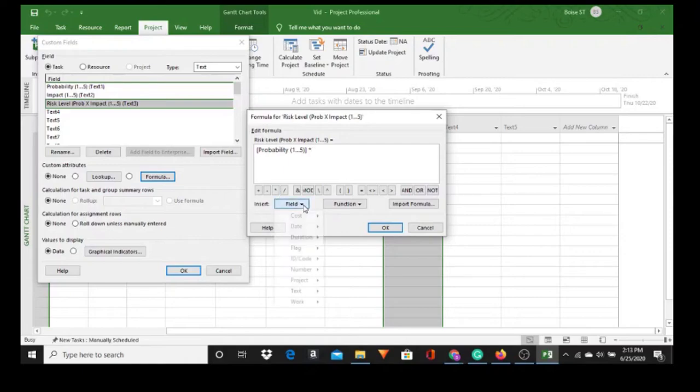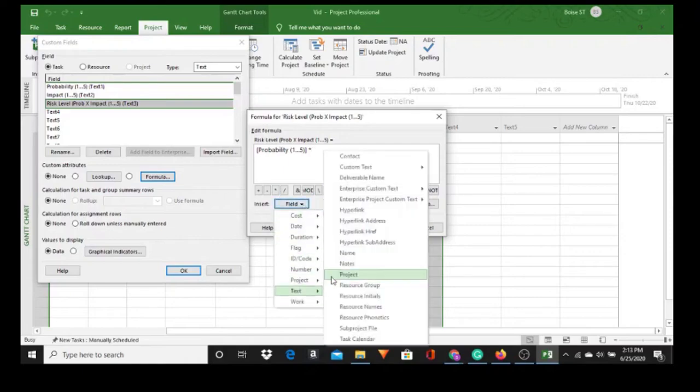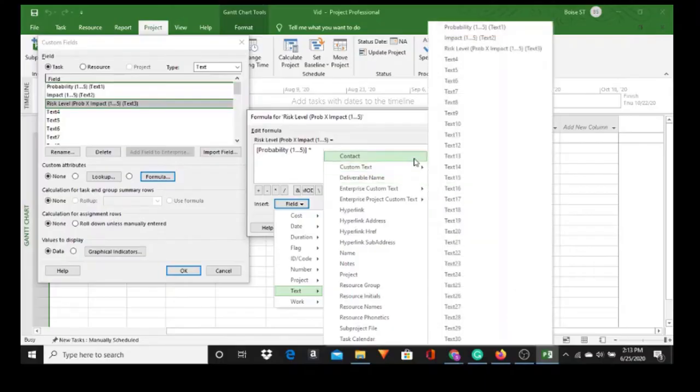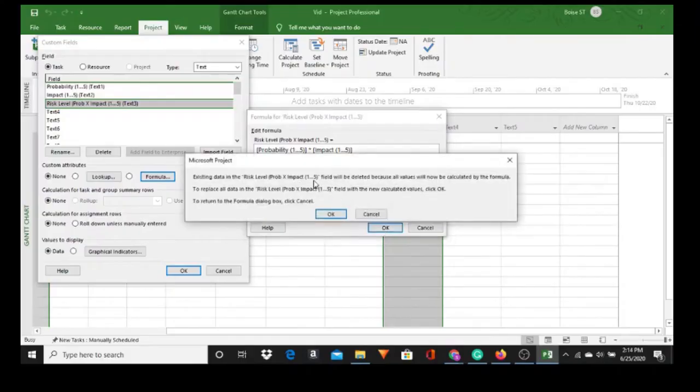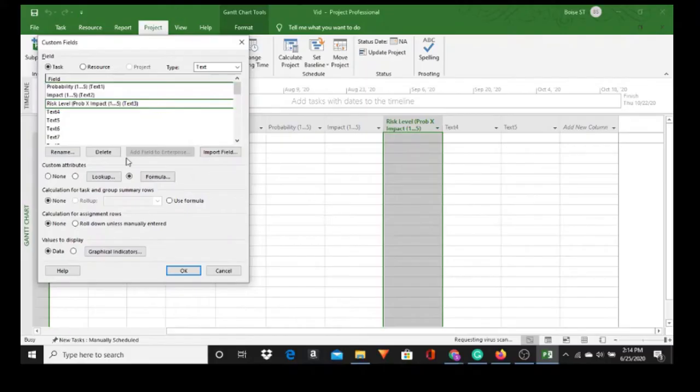And field again, text, custom text, and times impact. And OK. It says that the data in the existing field will be deleted. And if the formula takes, we'll go straight back. OK, it did take.